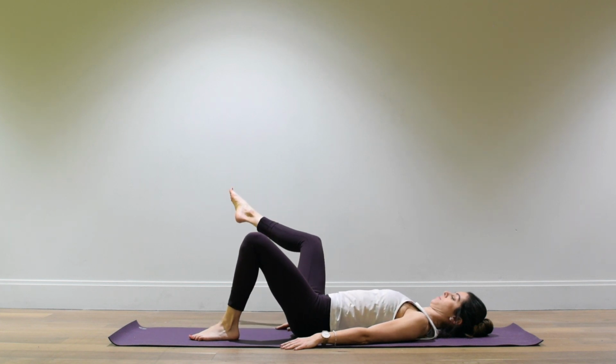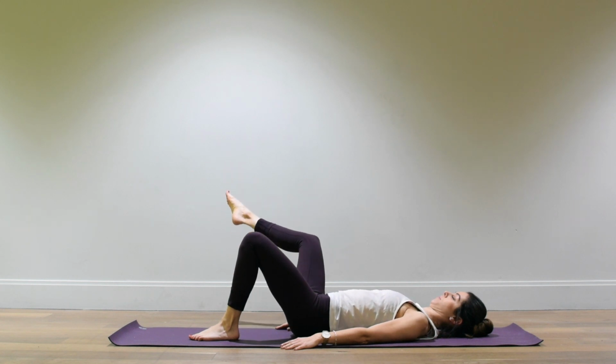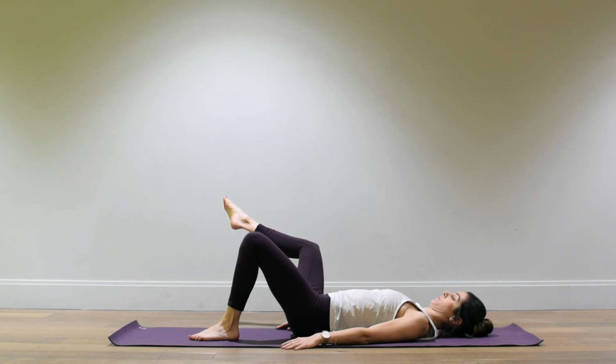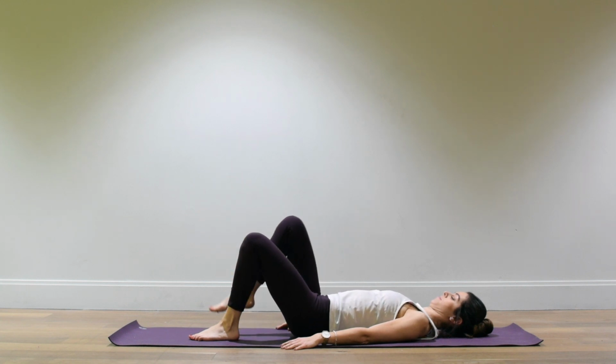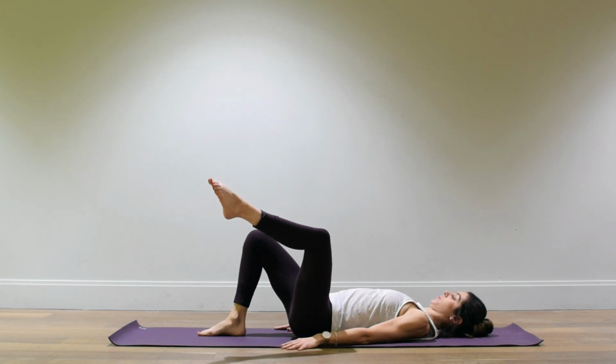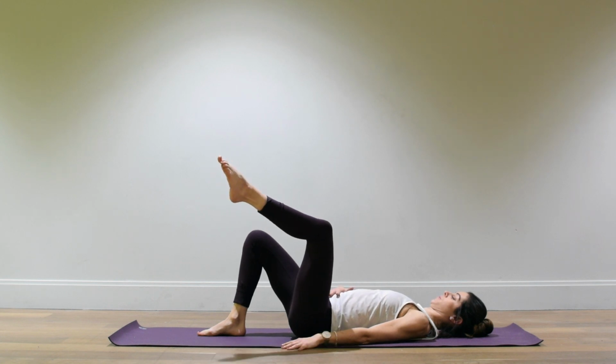Breathing out to the side, breathing in as we return. Breathing out, breathing in. Keeping the rest of the body still, and then replace this leg down. We're going to repeat that on the other side. So hip twisting out to the side and back to the center.